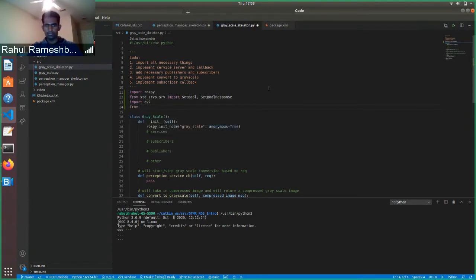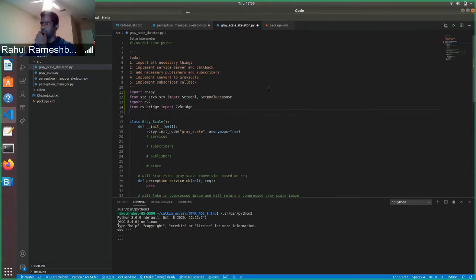Another thing we're going to need to import is something called CV bridge. When we subscribe to the video stream and get the images in, they're not going to be in the right format for Opencv to work with.